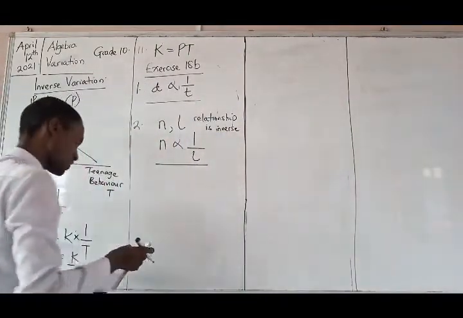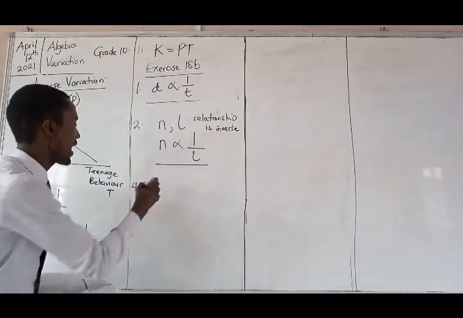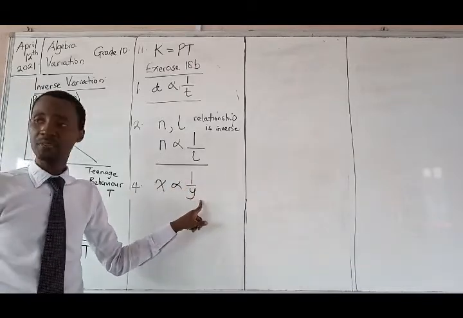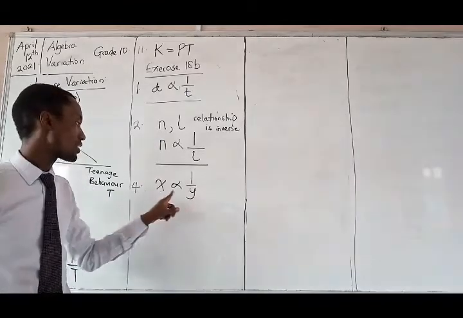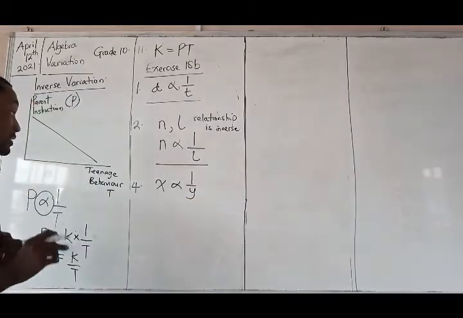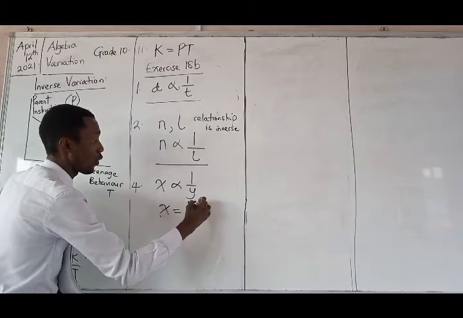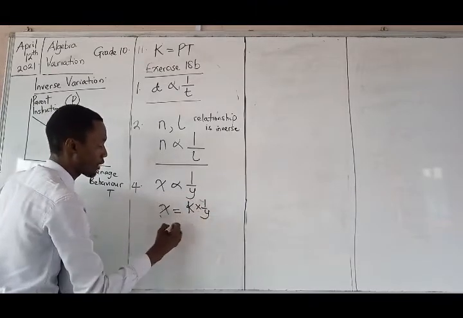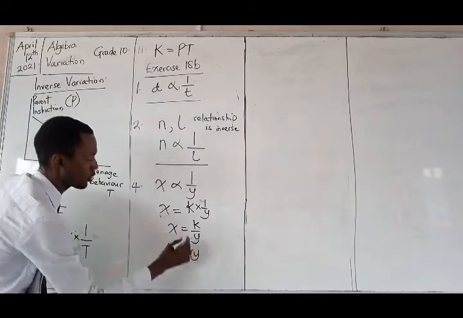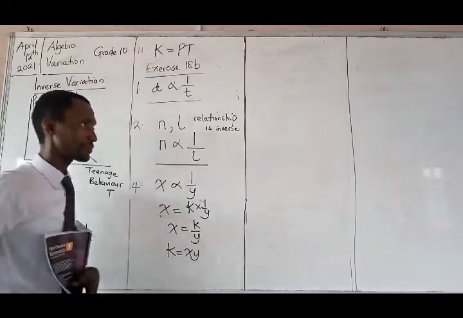With that said, let's go to question number four. It says X varies as one over Y, or X is inversely proportional to Y. So how do you handle that? Remember the steps. X will be equal to K times one over Y, which means that X will be equal to K over Y. What's the next thing? It means that K will be equal to XY. Look at this. You multiply both sides by Y, it will eliminate this, and you have K equal to XY.